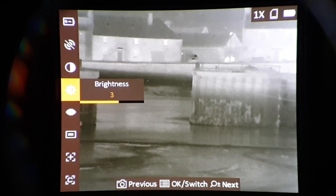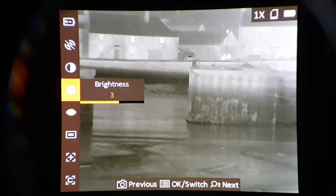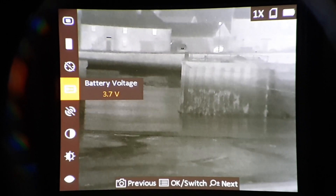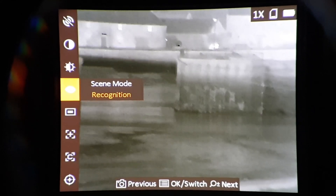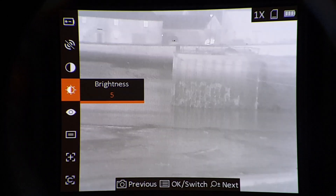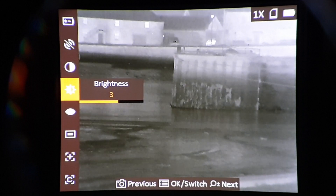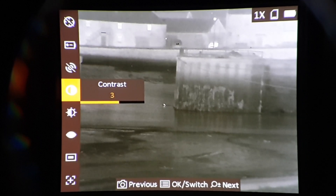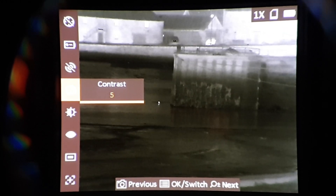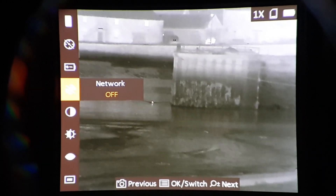If I go to the central menu button, a long press on the central button pulls up the menu. It always starts on brightness, and the camera and plus-minus buttons step up or down through the menu functions. Back to brightness — sequential presses of the menu button take it up to 4, 5, and back to 1. You can see that 3 is pretty ideal there. Next one up is contrast; again, contrast steps up: 4, 5, 1, 2, and back to 3. Network off — it's not showing Wi-Fi.